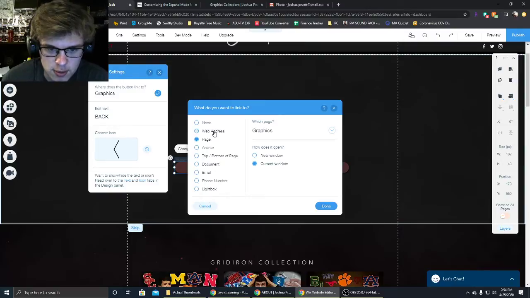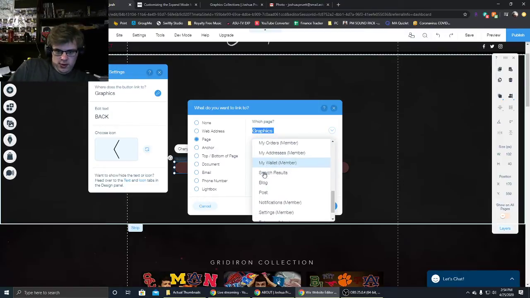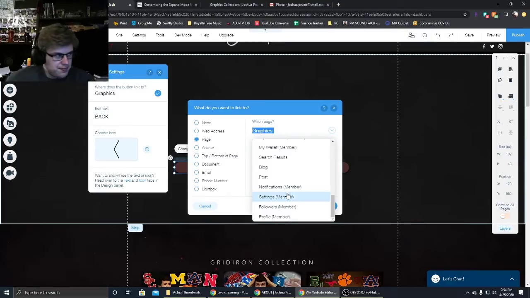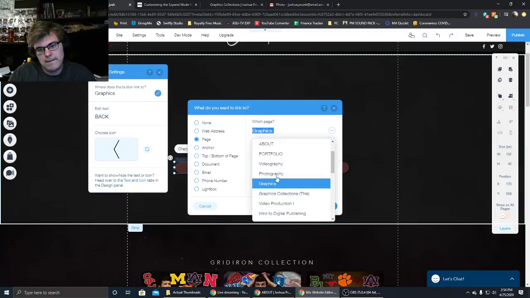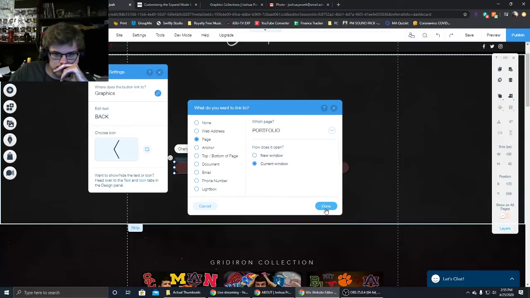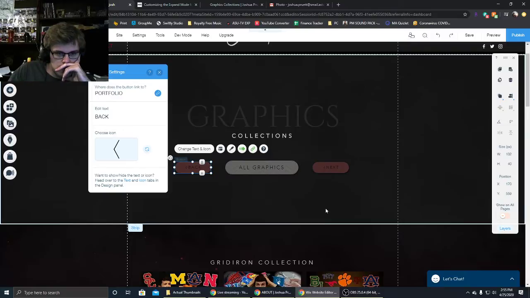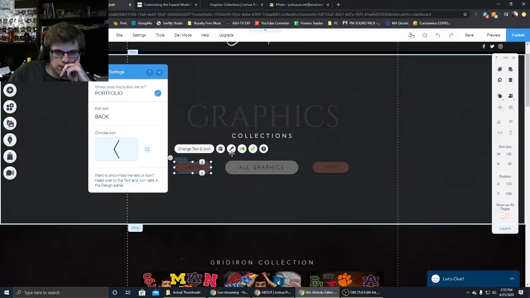Is it possible to just make it take you to the previous page? Back to portfolio.